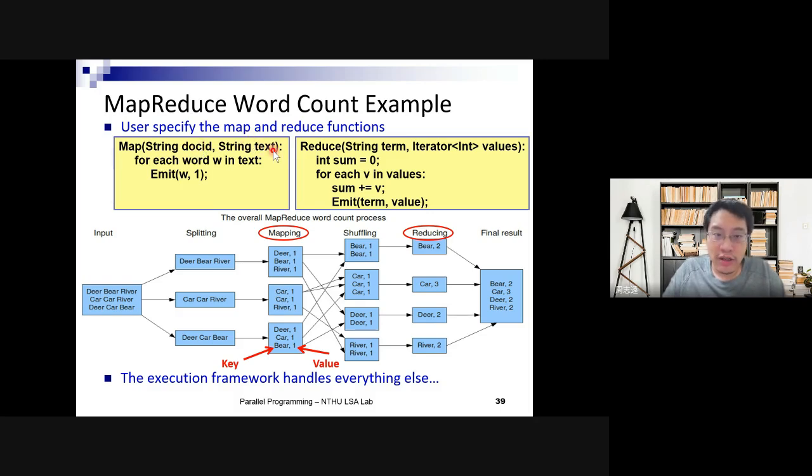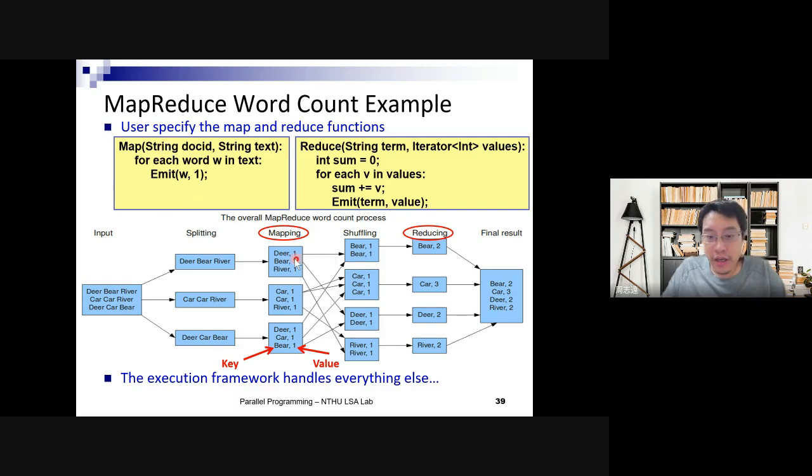What we do is iterate through the words in the text, and whenever we see a word, we emit, meaning we output an intermediate key value pair. The key of that record is the word, and the value is 1, indicating we saw this word once from this line.